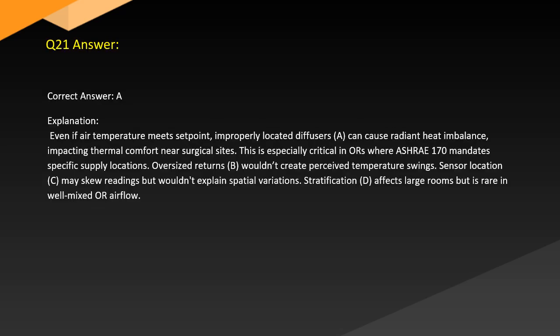Answer. Correct answer: A. Explanation: Even if air temperature meets set point, improperly located diffusers can cause radiant heat imbalance, impacting thermal comfort near surgical sites. This is especially critical in ORs where ASHRAE 170 mandates specific supply locations. Oversized returns, B, wouldn't create perceived temperature swings. Sensor location, C, may skew readings but wouldn't explain spatial variations. Stratification, D, affects large rooms but is rare in well-mixed airflow.